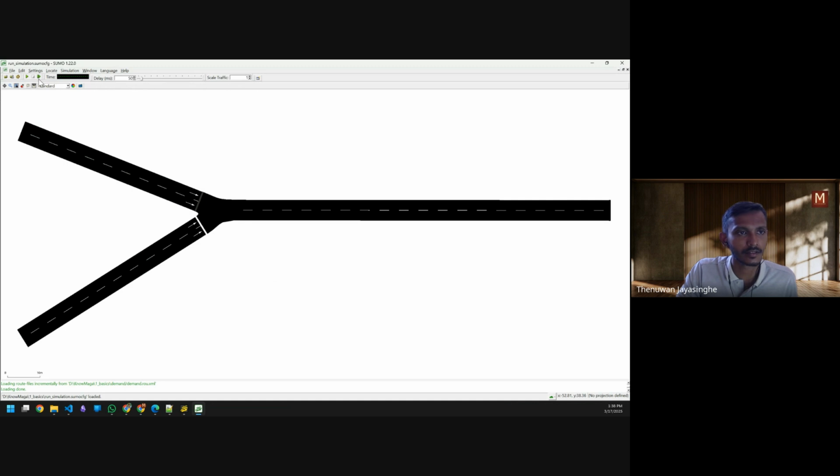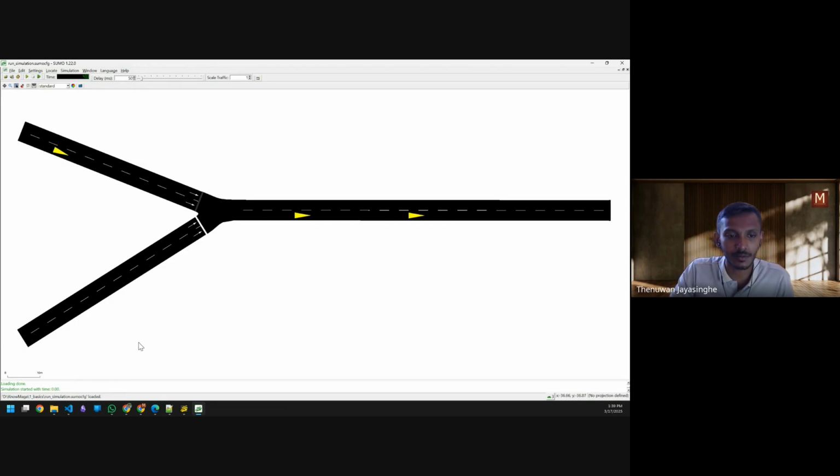Add a slight delay. You see now a vehicle stream is moving. But here you see the vehicles are entering the simulation from pretty much the same place, rather the same lane. But in reality, you won't be seeing this. Reality is a bit different. So we'll see how we can adjust that as well.